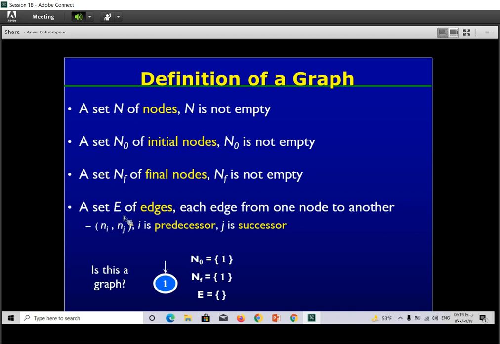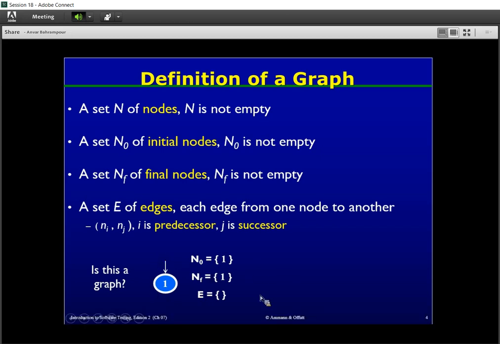And as I told, the set of edges could be an empty set, so there is no problem for the edges. Therefore, this is a graph. This is a graph. And the answer is yes.